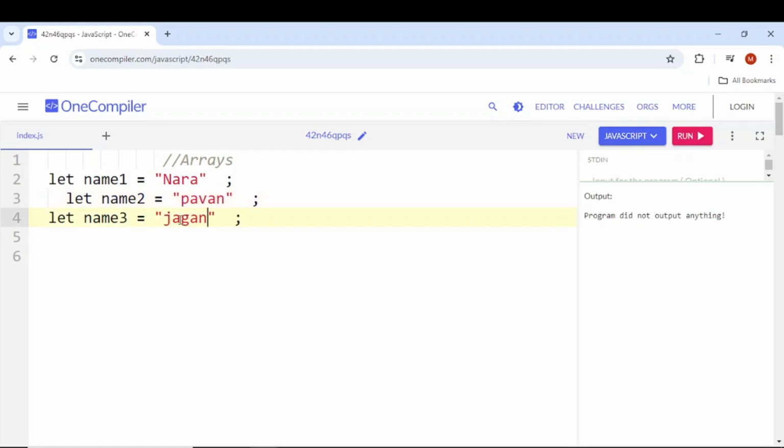So I have taken three names and assigned them to respective variables.